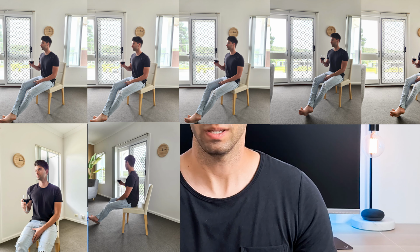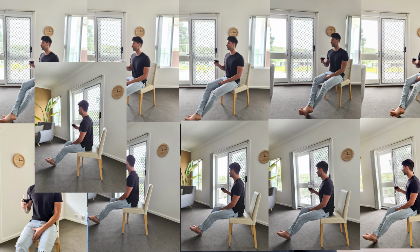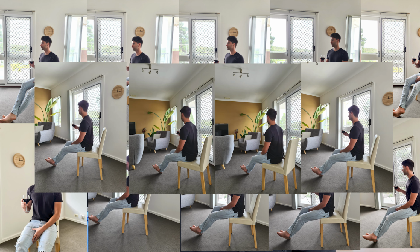After those images were exported, I had to ask my fiance to take some photos of me sitting on a chair, just randomly in the middle of the lounge room. It was a still image that I was able to take and then Photoshop and cut me out to be able to put me in an image. As I'm sure you guys have done this millions and millions of times during university, or even if you're still at university, you probably do this all the time on Photoshop. So it's a very simple, quick, easy procedure.